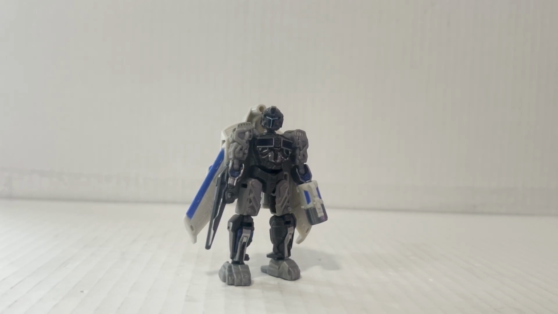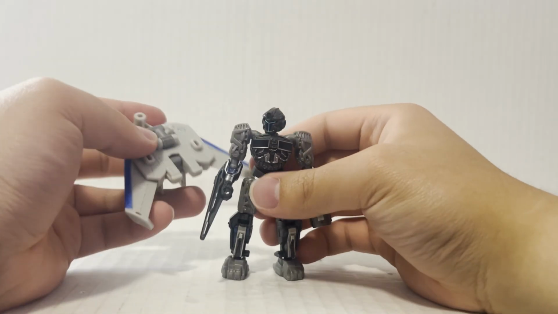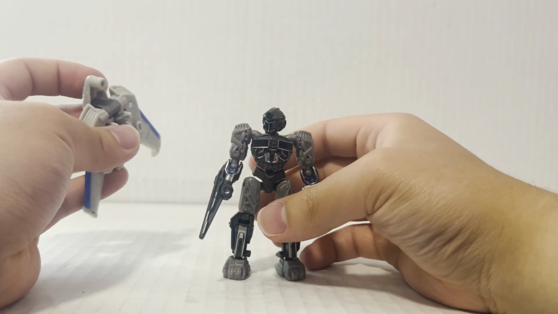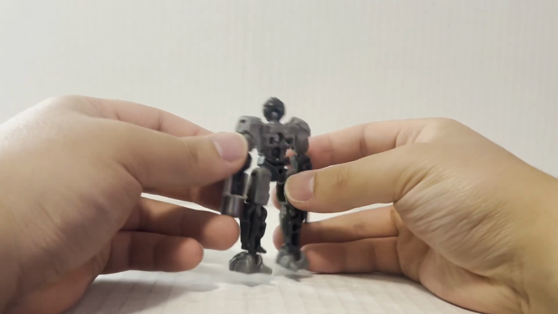Alright, and finally, the articulation. Now, there's one thing I have to show before I show the articulation, and that's because it helps his articulation a lot. Actually, what you can do is you can remove the massive jet on his back, and then you can use it on its own, and then this leaves the exosuit sort of like this.